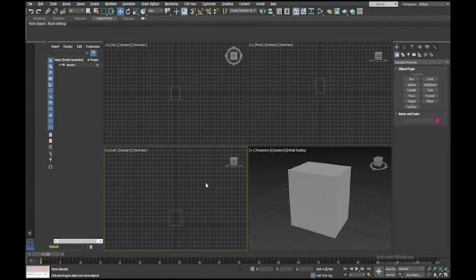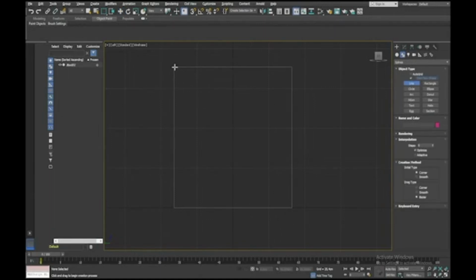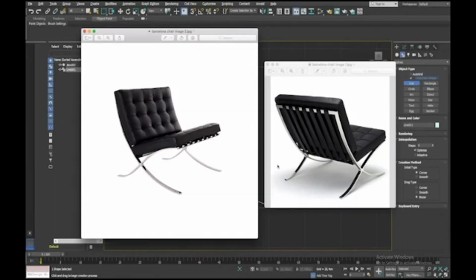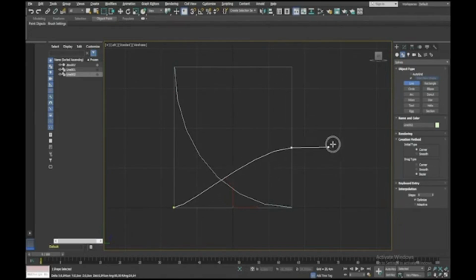So in the left viewport, I'm going to zoom into that box, and I'm going to create the armature to begin with. So my line tool, and the back support of the chair starts off as an arc, so it's going to come down. I'm just dragging here and then releasing, and then I'm going to go down here and drag and release, and then right click to make that. And then the other one, let me just switch to my reference photo, is kind of like an S shape. So it starts off straight like that, and then it'll go up. I guess I can go all the way here, and then drag out like that.